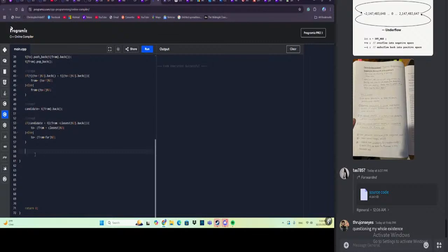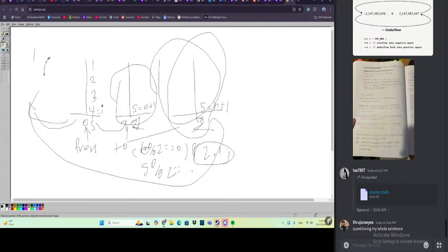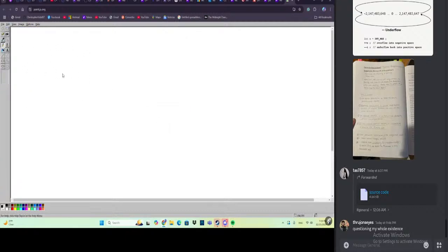So let's say, let me draw here. How do I erase this thing? File new. Okay. So basically you're doing this, right? Let's say you have a ring here, and one big ring here, and one little ring right here. So what does the closest do? It checks with this one. If this one is bigger than this one, it works, so we can put it right here, right?